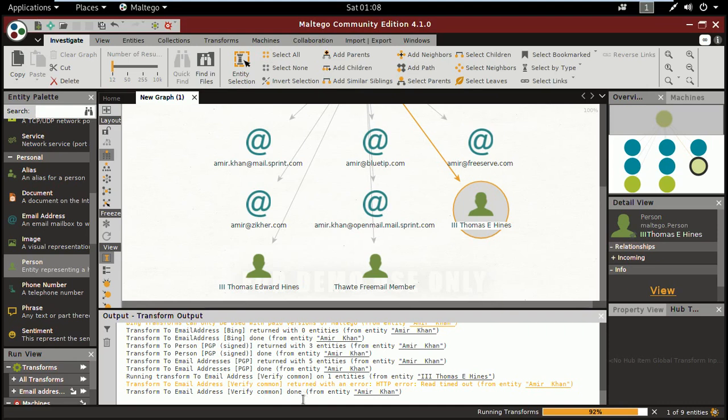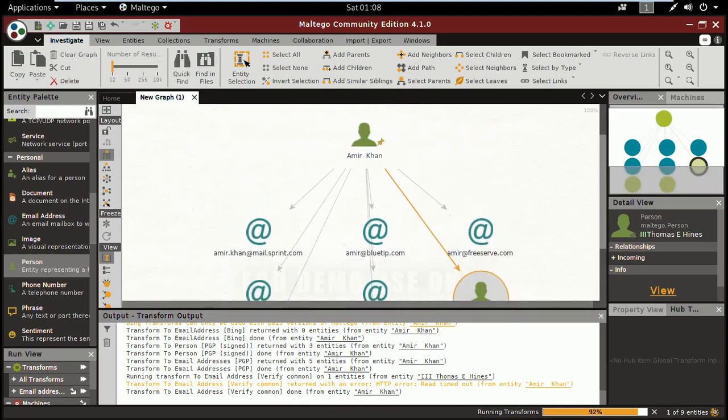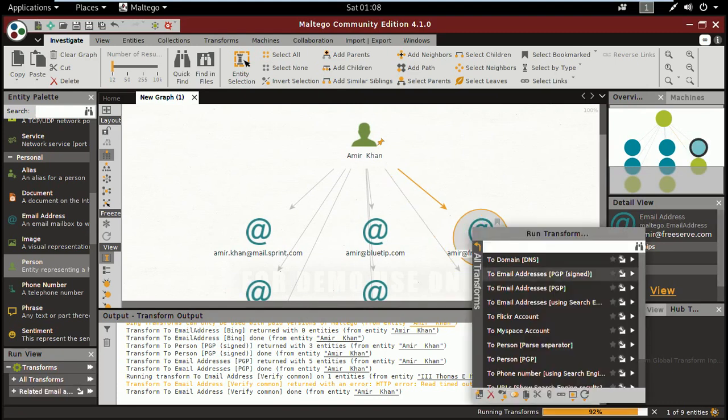This way you can find out anything you want. Also, for the related email address that you have here, you can right click on it and try to find the domain name server. You can see this many options you have here: MySpace account, Flickr account, a person related to this email address, phone number.